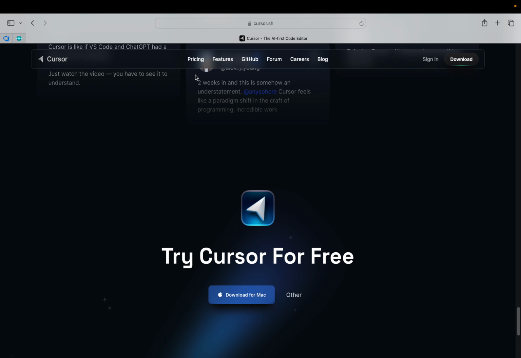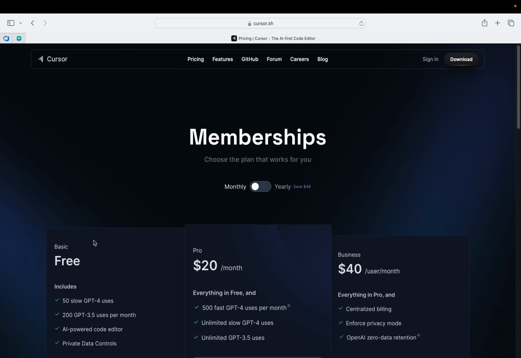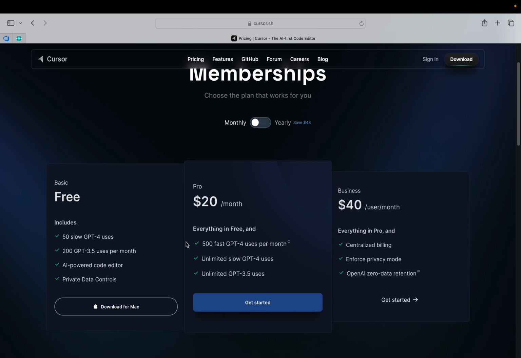So before we start using it, I would like to show you this pricing structure. Obviously, because it has AI capability and it is using ChatGPT, it has three plans, as you can see from here. Basic is a free plan, which includes these features, and then you can use the Pro or Business plan based on whatever amount of work you have. You can buy a plan and start working on it. Believe me, it's going to wow your mind, right?